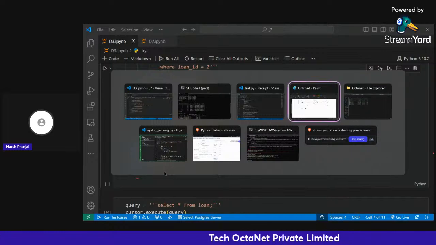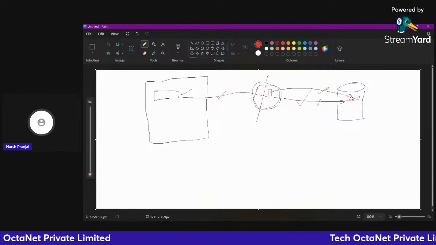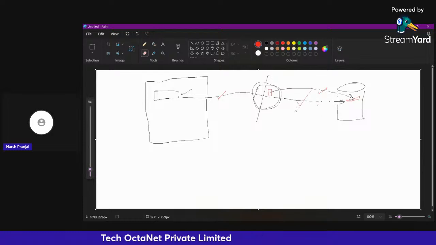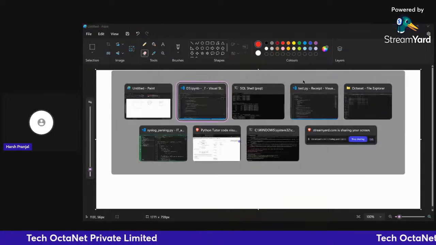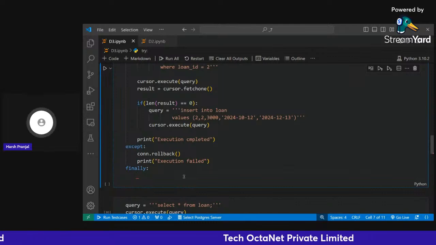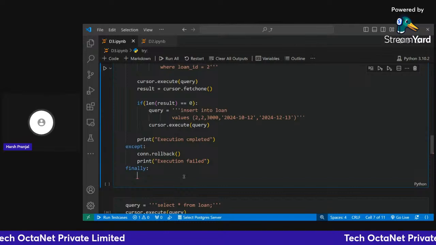whenever you have opened a connection with the database and you have created a cursor, after completing the execution of queries, you have to close these connections, right? In each and every case, if the transaction failed, in that case also you have to close the connection. If the transaction is completed, then also you have to close the connection.